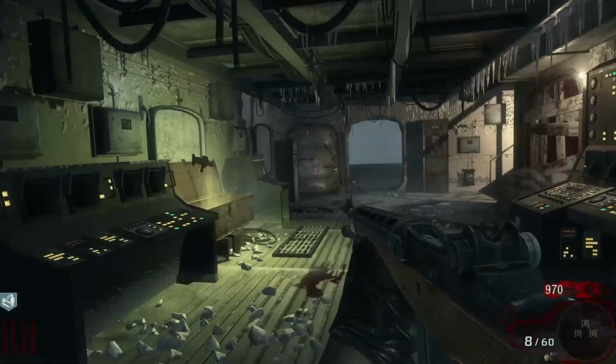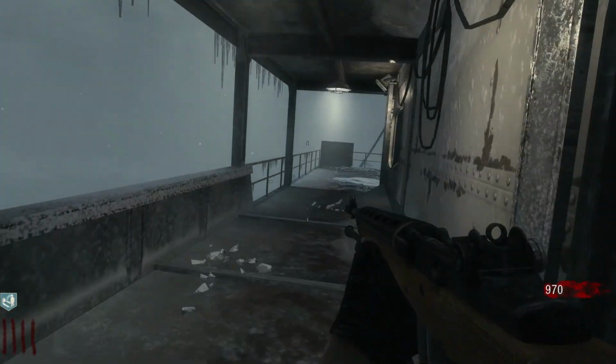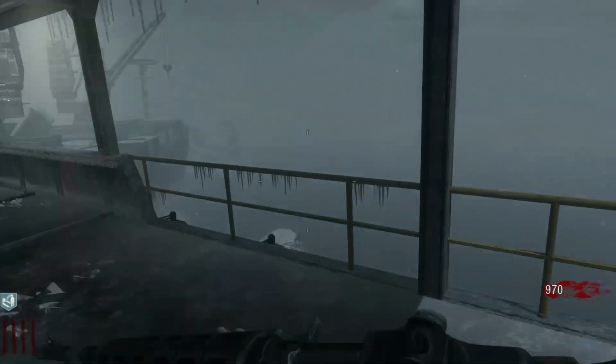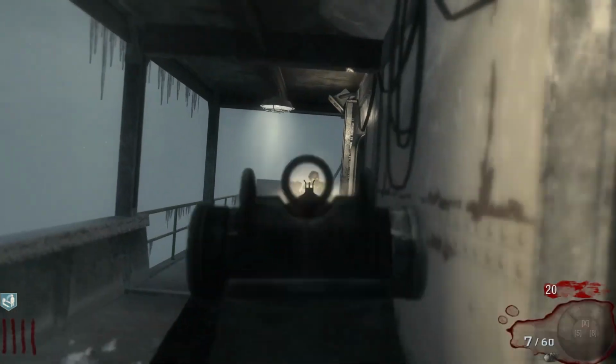Another new perk introduction on Black Ops 2 for Transit was none other than Tombstone Soda. Now, with Tombstone Soda, the player had the ability to down themselves and drop a tombstone where their body would lay. On completion of a round, the player could get back to that exact same spot and pick up everything that they originally had without the Tombstone perk.